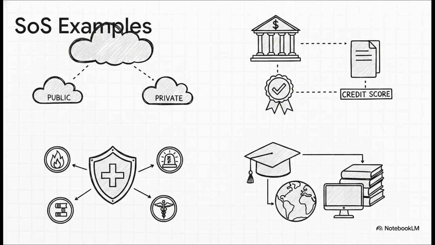Another classic example is an emergency information system linking police, fire, and ambulance services, each of which has a totally distinct command structure. Even a university digital learning environment like iLearn is an SOS. It pulls together separate systems like Microsoft Office 365, a virtual learning platform like Moodle, and external digital archives. It's all connected but independently managed.